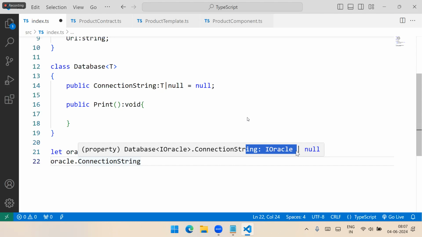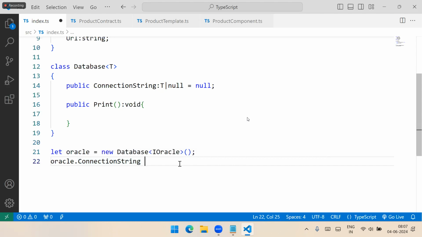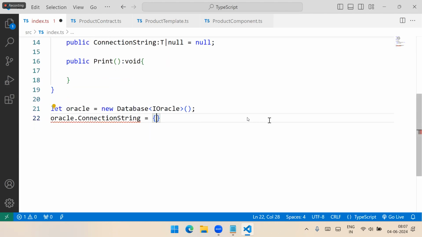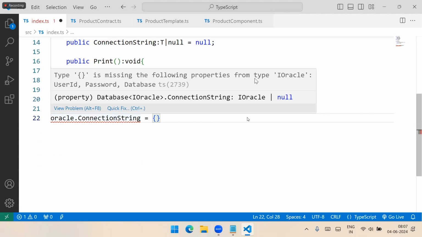It is an Oracle type. That means you cannot pass any other value into this. You can see what error it is saying: the Oracle connection string is missing the user ID, password, and database.